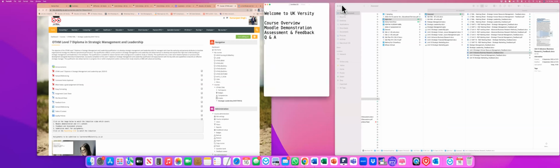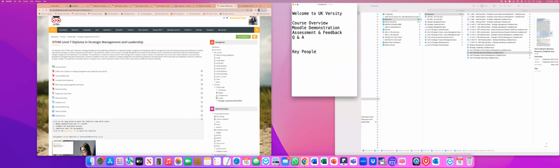Now, last but not the least, when we look at, for example, who are the key people which will be in touch with you. So just looking at a brief on the course overview in the units, a bit on Moodle demonstration, the platform, how assessment and feedback as a process works. And then if you have any questions, feel free to ask me, but I'll quickly go into what are the key people that will be in touch with you from time to time. Now, there's a person in my team which is called Marvis, and he's the course coordinator.